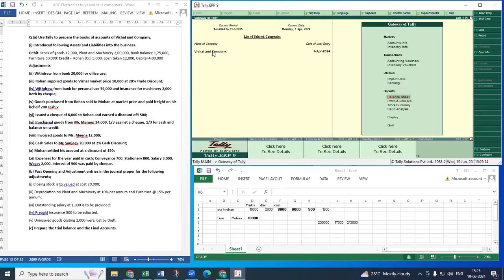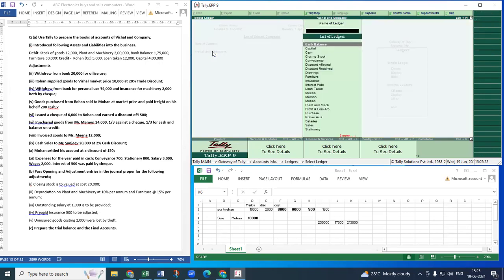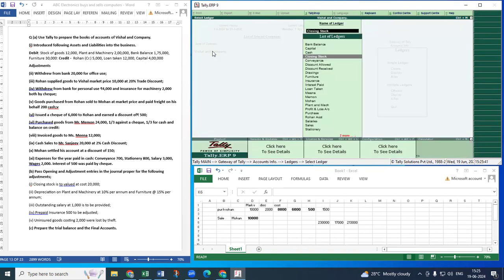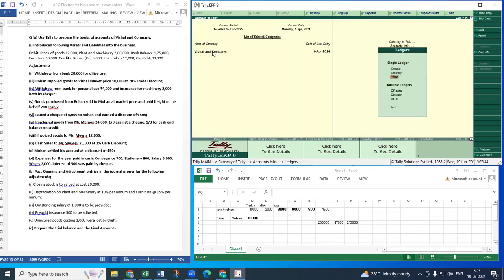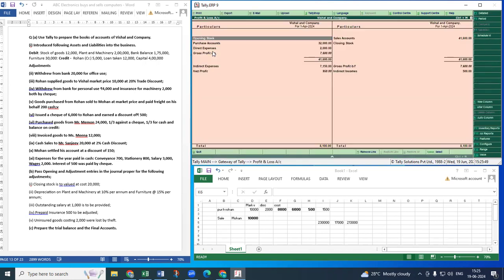Then we have to go to accounts, info, create a ledger. Okay. And then go to alter, go to the stock account. That will give you option of entering the opening as well as closing stock. Here you have to enter the closing stock. Okay. But this is educational mode, so this is not getting reflected. If you have a bought version, purchased one, then this will reflect. Okay. So had this been there, shown by the P&L, then P&L would have been having closing stock on the credit, 20,000.